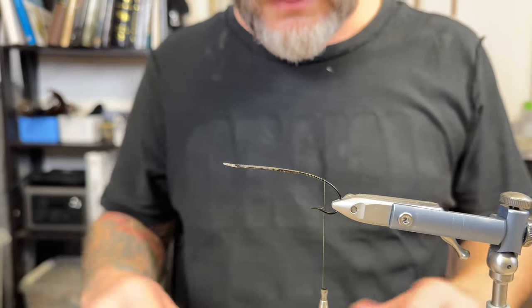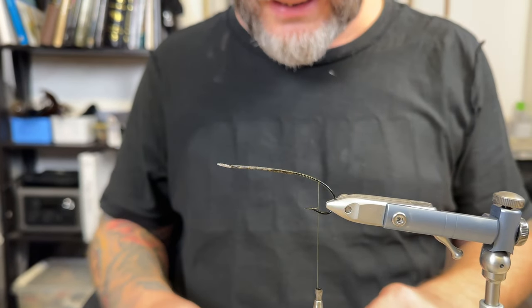Hello guys, time again to tie a fly. It's gonna be a really nice pattern. I like it, nice color combination, really interesting. So let's begin. Okay guys, time to tie a fly again.